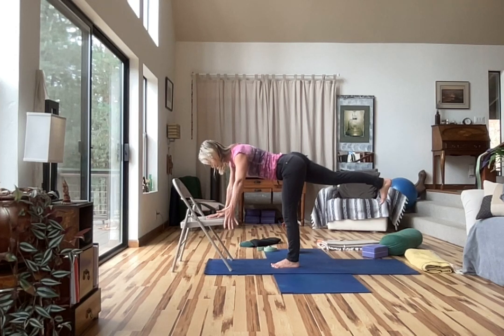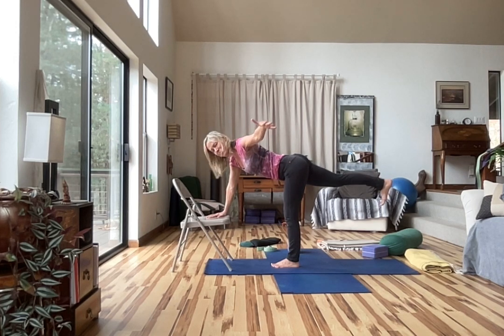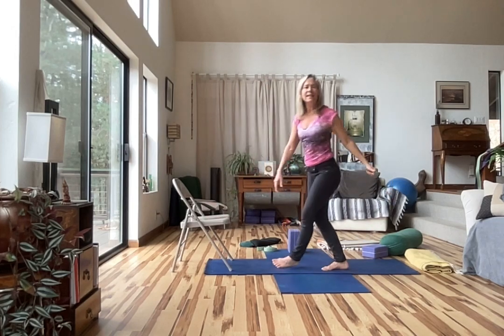And float the right shoulder blade onto the back ribs. Really integrate the arm bone. Find length from heel through top of head. And then if you'd like to, keeping the left hip buoyed, lift the right wing into your twist. So you're twisting towards your standing leg.